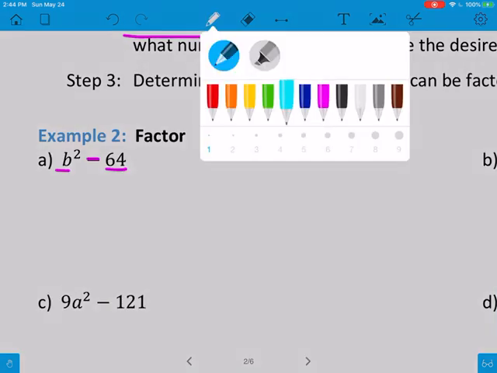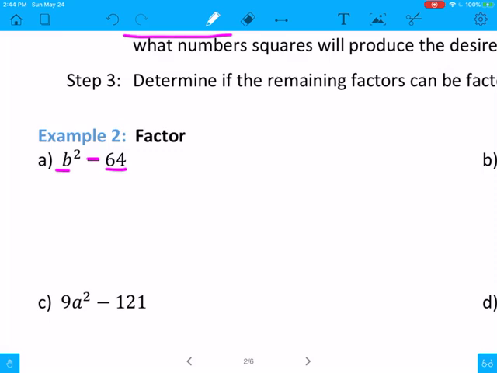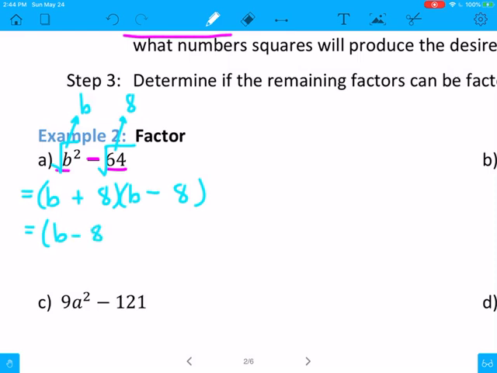And then I also have to be able to take the square root of both of them and not get a decimal. So the square root of b squared is b. The square root of 64 is 8. So that's good. So there's two terms, different sign, take the square root of both of them and don't get a decimal. So I'm going to get, in the front of both brackets, b, in the back of both brackets, 8, and then a plus or minus sign. And it doesn't matter. I could have written it like this, b minus 8, b plus 8, and it's still the right answer.